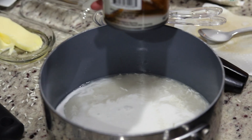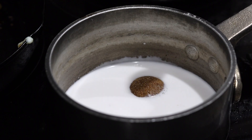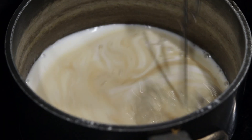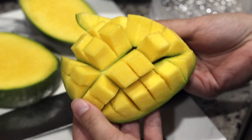After letting the rice soak in water, we added some more water, coconut milk, brown sugar, and salt to it and put that on the stove. We brought it to a boil, then reduced the heat and let it simmer for 20 to 30 minutes, or until the rice had absorbed all the coconut liquid. There was also a sauce we made — we just warmed up some coconut milk and added a couple tablespoons of brown sugar to it. For the last component, we had a mango that we diced into cubes.